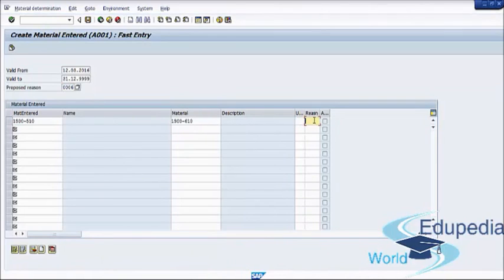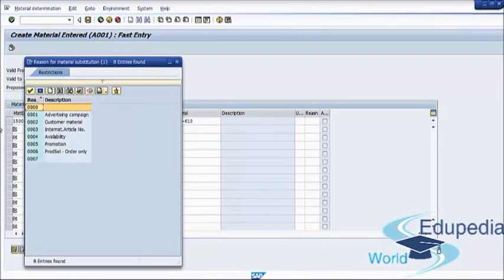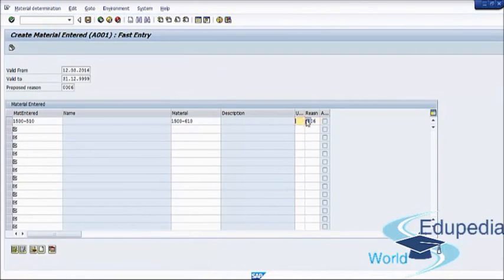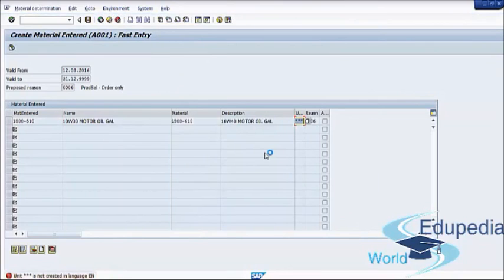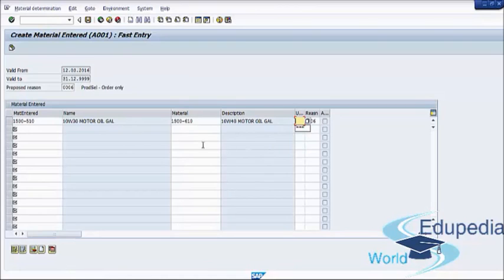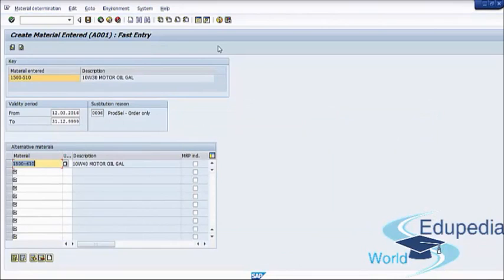We will use the same reason in the item category. And press Enter. Now double-click the required substitution entry and you will be provided with the next screen.